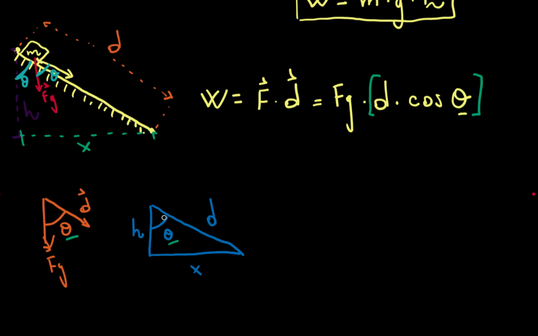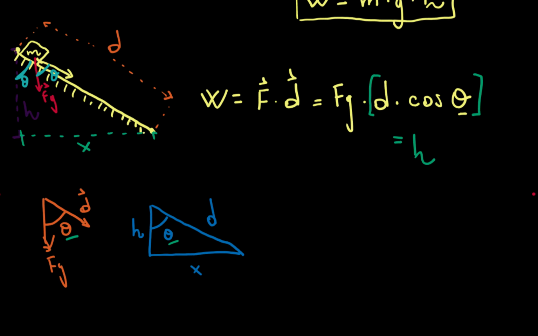When you look at this angle here, d cosine theta, that's equal to h, right? So you can imagine this, if you had just d and you wanted to decompose and find what h is, you gotta use the cosine of the angle. So that's what this is. So for this case, this whole thing turns out to be just h, right?